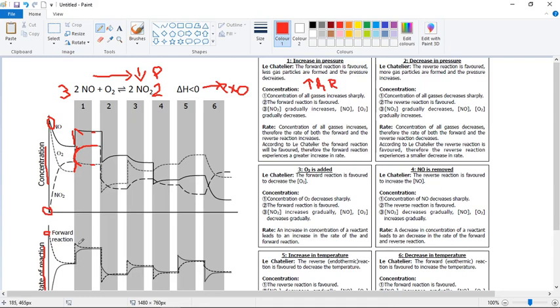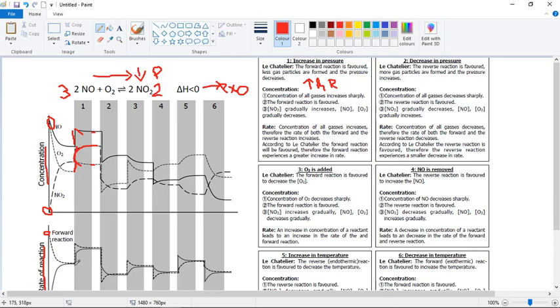both reactions were favored by an increase in pressure, but the forward reaction rate kept increasing with the increase in pressure, whereas the backward reaction, I'm talking nonsense here. Bear with me. This is very tricky to talk about without getting tongue-tied. Let's go back here. Increase in pressure favors the reaction that decreases pressure.